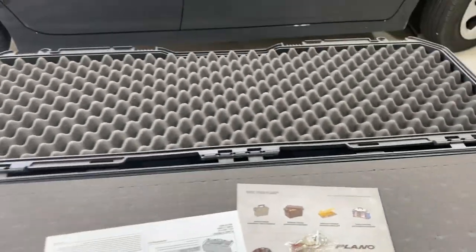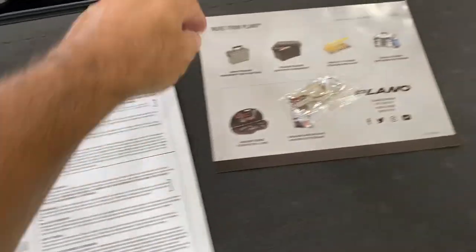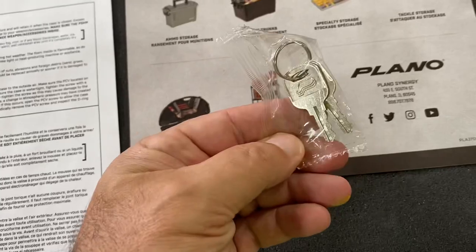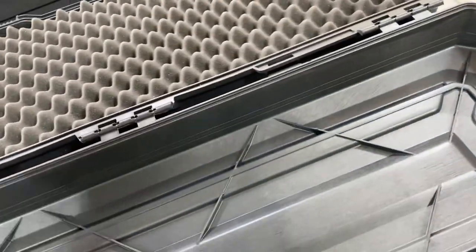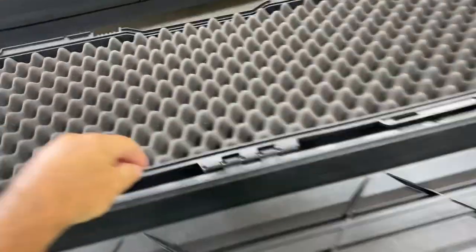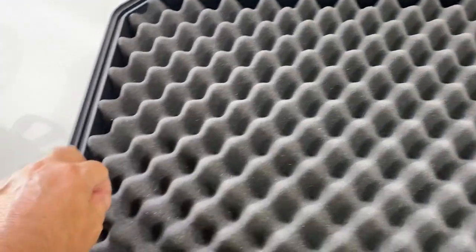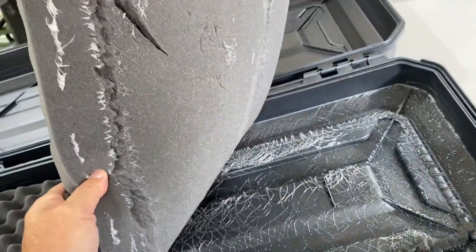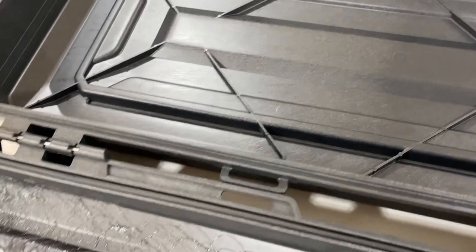Taking a closer look at the Plano box, you can see it has a few areas where you can attach an exterior lock. I opted to use a combination lock. There is foam inside that has to be removed — it is glued to the back of the case, so don't be alarmed that you have to pull and tear it out. My Plano box did come with some keys, but I've decided to use a separate exterior lock. The foam comes out pretty easily on one side; the other side is glued and does leave a little bit of residue or fuzz you may want to clean out.